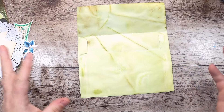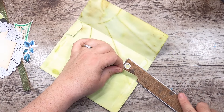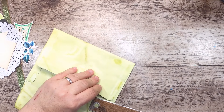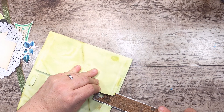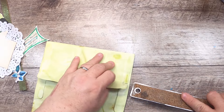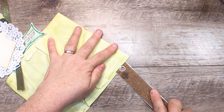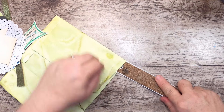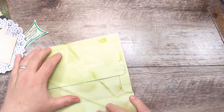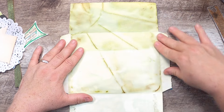Now we have these two things assembled together. Because the envelope is the biggest thing, it's going to shape what I want to do. I'm going to start by opening up the envelope — I'll try to slide a ruler down here to get it open all the way. You can either make a fancy collaged envelope, or do what I'm doing which is a little chaotic but we're going to see what we can do to make this envelope into something different — and that is how you can push your own creativity.